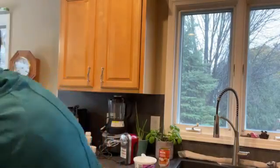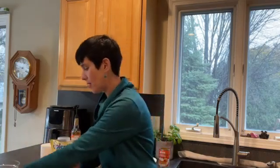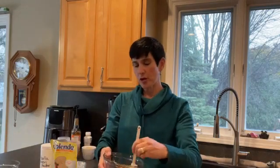The other thing that you want to have is a Danish. So Danishes are typically on the sweeter side. So I'm opting to use the sugar substitute that I use, which is Splenda. I'm going to use a teaspoon at a time until it tastes the way that I want. Okay, so I'm sprinkling in a teaspoon, and now you just want to stir it.